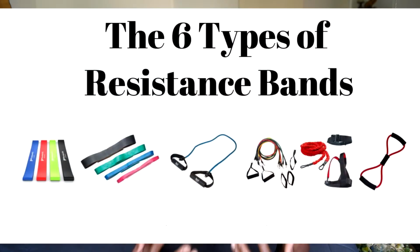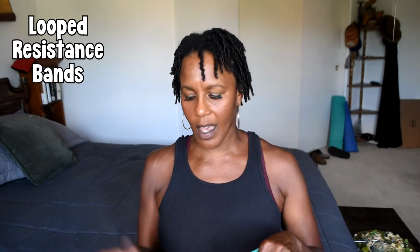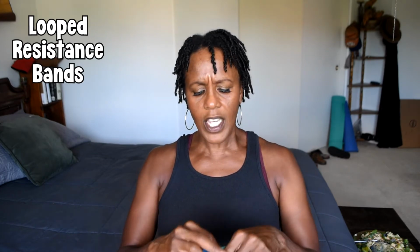So what are resistance bands? Resistance bands are basically just like a big rubber band, but there are a variety of them, and depending on the style, they work better for one type of exercise compared to another. The type I have are called looped bands. If you order these online, I got mine from Amazon, they usually come in a package of 3 like this, and the difference between each one is the elasticity.